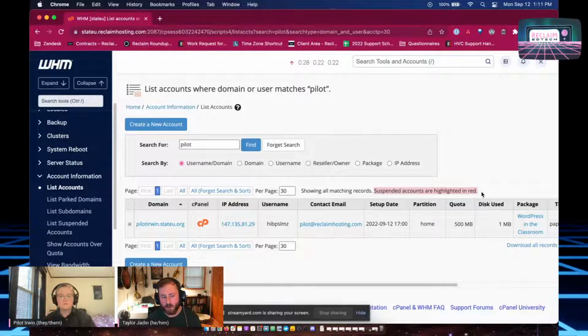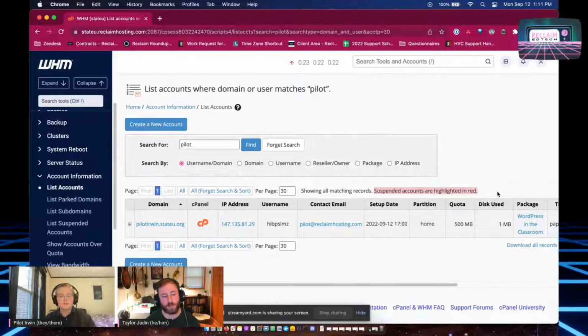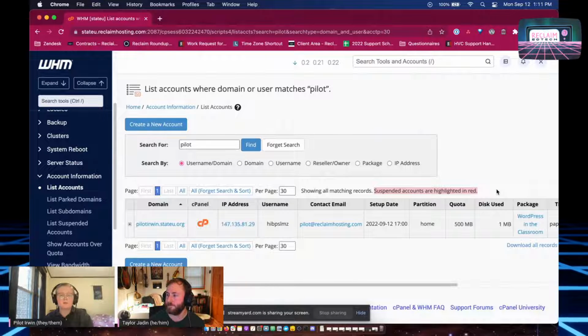So having that quota be a cutoff and say, look, you're almost there, or you're done. You used your 1 gig, half gig, 2 gig, whatever quota you set, is a really good checkpoint, even if you're just going to allow them to go beyond that and say, all right, let's move you up to 5. I think it's a good checkpoint. It is possible to adjust the quota for a user on a per user basis as well.